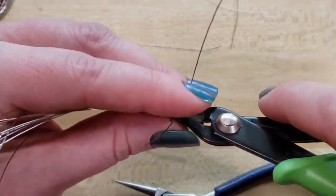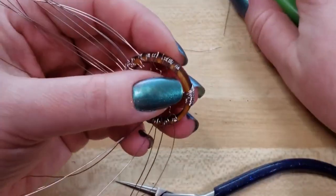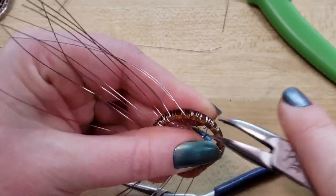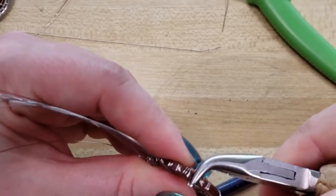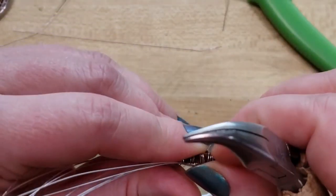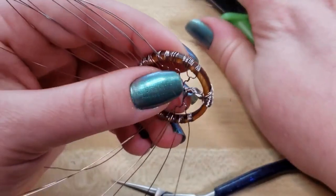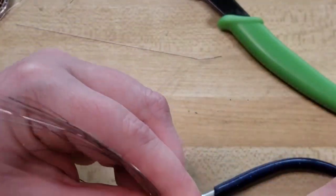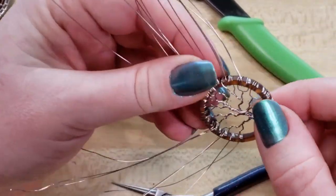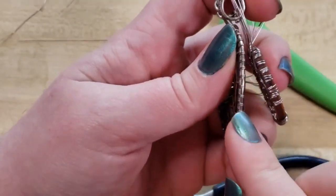And I like to snip, especially on these frames, a little more in the middle. We can actually do, these two are brothers, they're side by side, so we'll go ahead and snip them together because I'm not going to lose my place. But I don't want any pokey bits coming around on the back side. Like this one actually ended up being just a little long, so I just lifted him back up. And I'm going to snip it just a bit shorter, but this is going to be presumably coming into contact with skin or a knitted shirt or anything like that. So the less little snaggy bits that we have, the better. And they'll be hidden by and locked down by our outer frame that we're going to be doing.